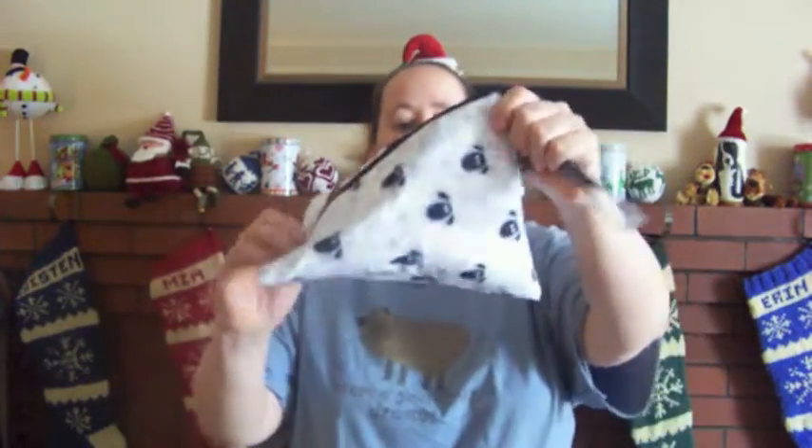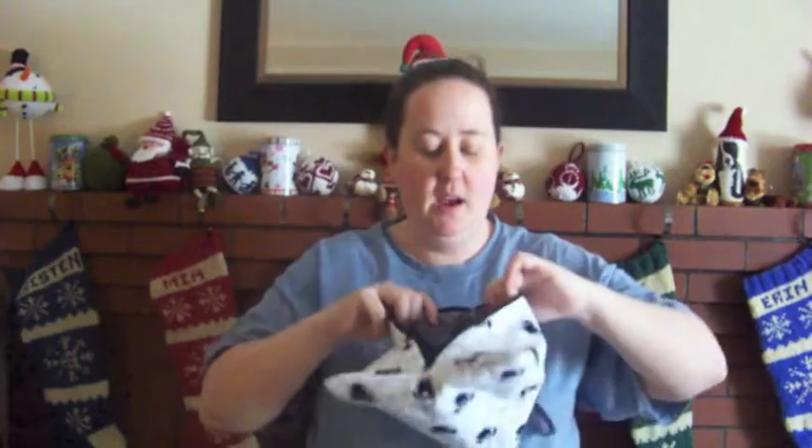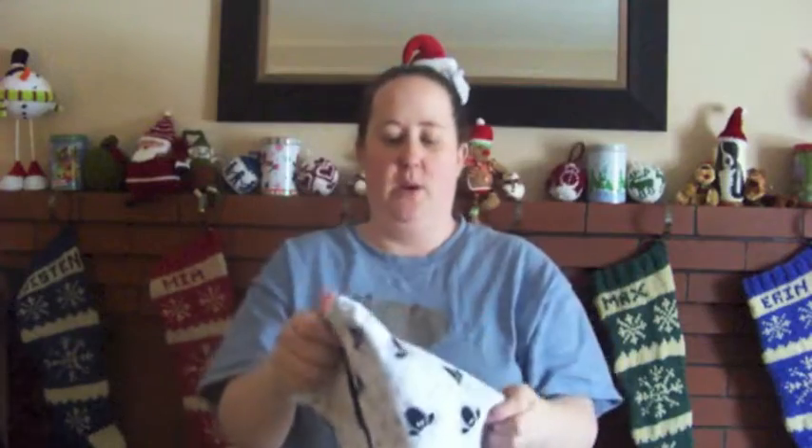Yesterday I decided I wanted to try the pyramid bag. I had made a list of bags I wanted to try. Yesterday I devoted to selfish crafting because I've been doing so many things for orders — I just wanted to take a day to be selfish, and I was very thankful for that on Thanksgiving. The first pyramid bag I made was really successful, and I was actually really surprised at how easy it was, because the directions make it sound oh so complicated. But this was a little bit bigger than what I wanted.